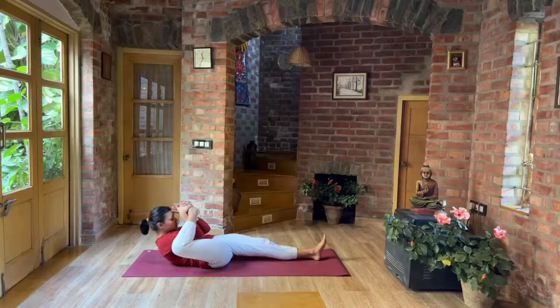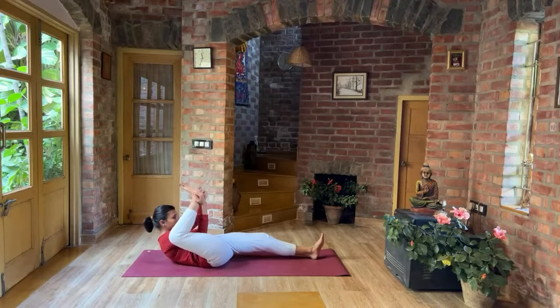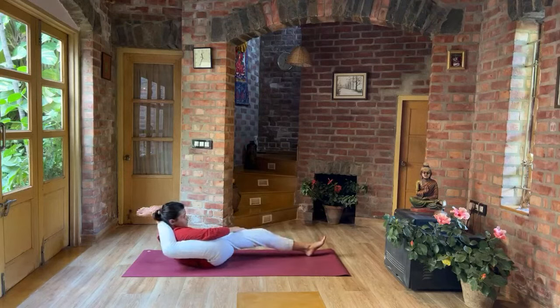Continue to breathe with awareness. See if you can put the big toe on top of the head. Keep breathing, don't hold the breath. If you are more flexible, then you can gently bring the right ankle behind the head. Once again, do what you can do comfortably. The more important thing is for you to be able to practice at your level, for you to get the benefit.